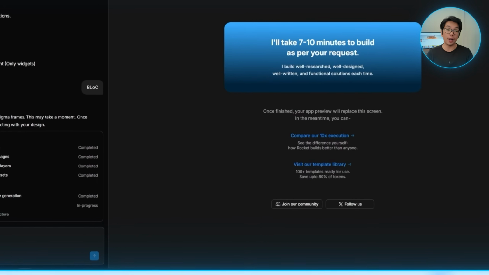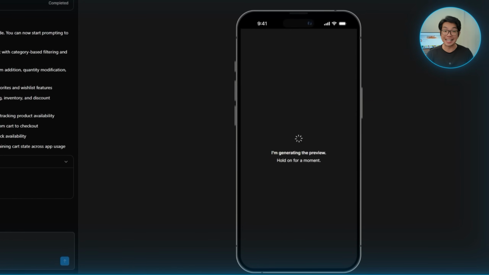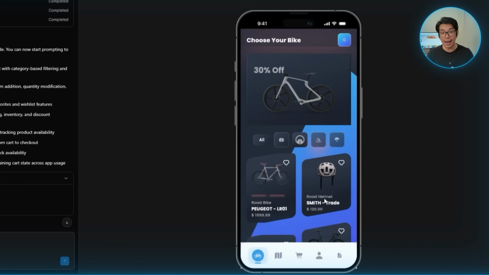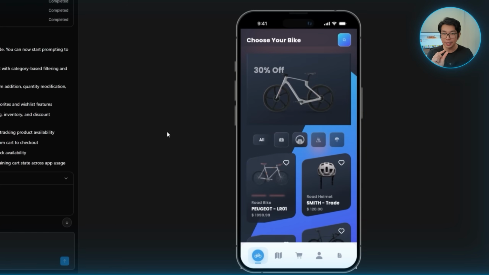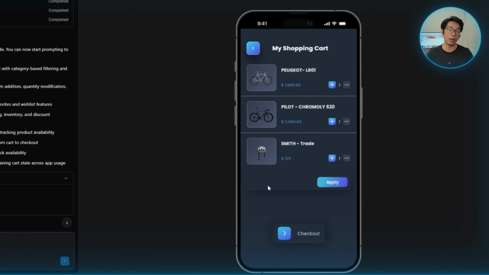After finishing that, Rocket generates the base design inside the app. So looking at the result here, the imported pages are there with only minor adjustments from the original Figma design. It's a very quick way to bridge design and development, along with being a powerful option for keeping app layouts in sync with ongoing design changes.